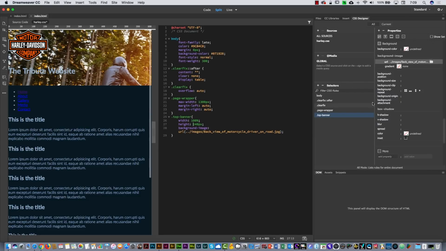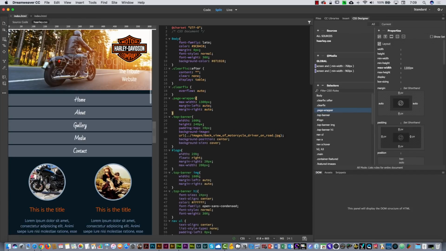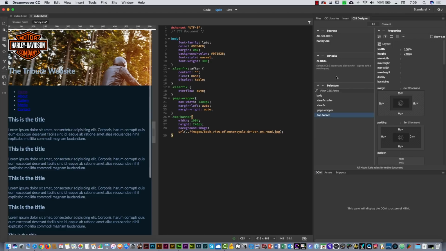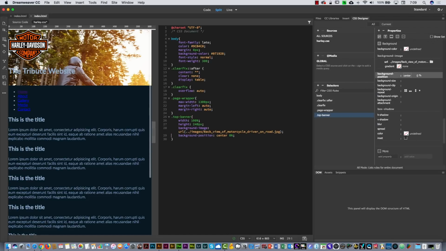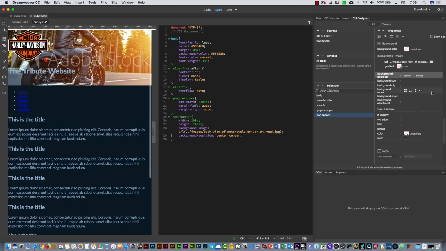Then, the other thing that I added here is the padding top. I'm going to apply background position center and background size cover. Let me show you how you can apply that. Here on the background, you have the background position, and I can select center, which is center horizontally, and then I can apply center vertically, so you have center, center.